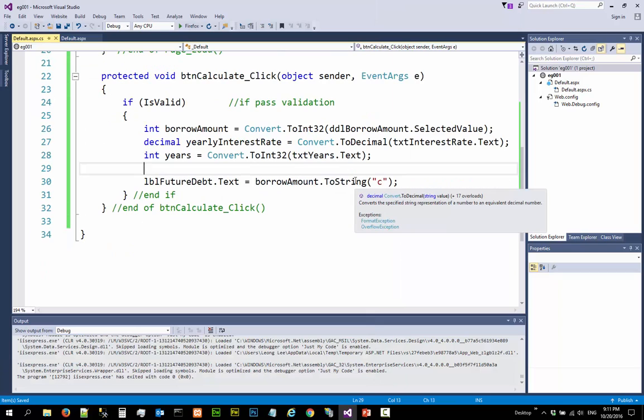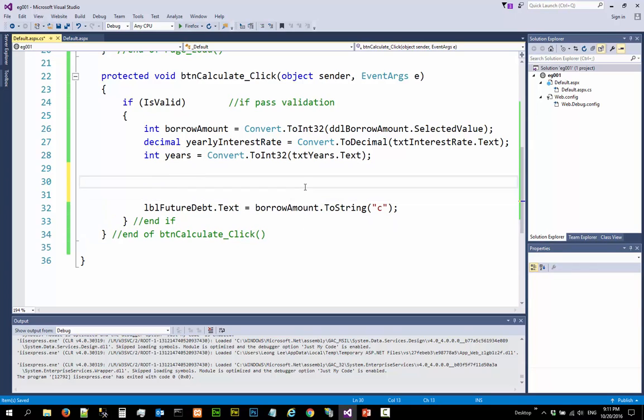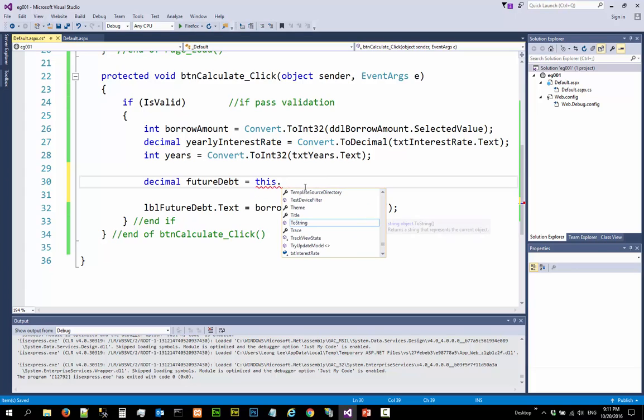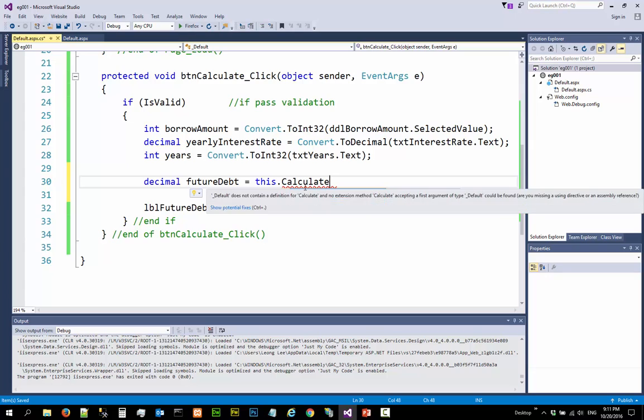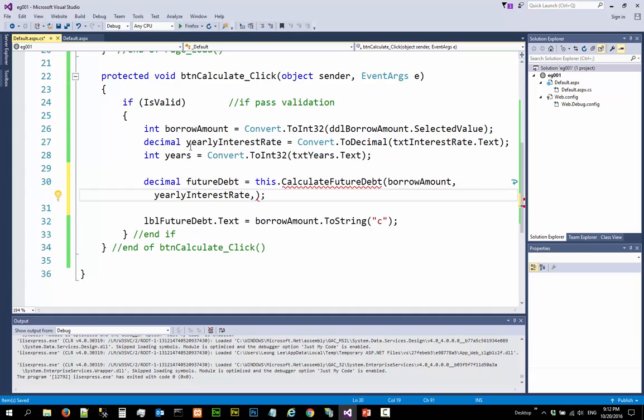Okay. So the next thing I want to do is, of course, you can test this too as well to be safe, but I know that it works because I'm pretty confident, so I'm not going to test those. The next thing I want to do is create a function to do the calculation. I'm going to call this function and pass the three variables into the function. And I'm going to return the value and put it here so that it can be shown.